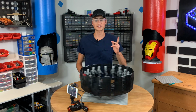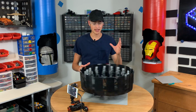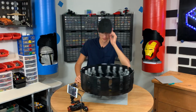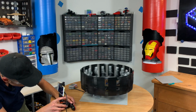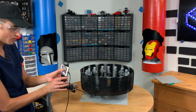I want to let you know one more time, this looks a lot better in person. It was really hard to capture this on camera, but it is the same concept as the original Zoetrope. It actually looks really cool from here, just like this, because there's no light shining on it. Let me see if I can get that angle for you. Yeah, that looks really cool from there. You can just barely see this guy walking. It's kind of a strange illusion. It truly is, it's kind of a weird one. But it's cool once you get the hang of how to pull it off.